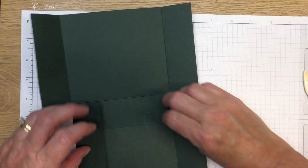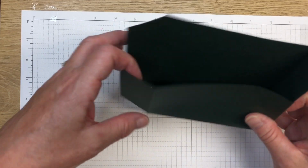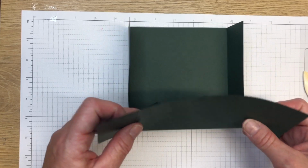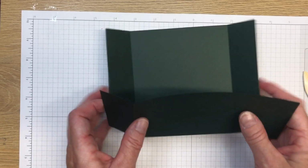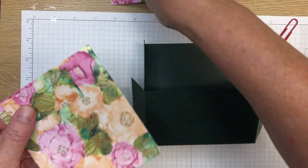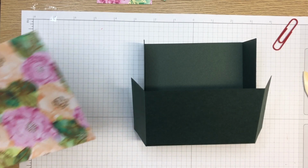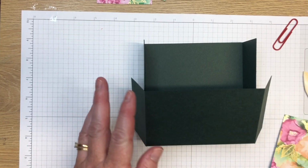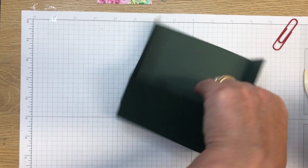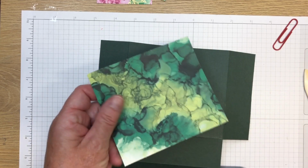Now this is the biggest box, so it's going to kind of look like this. Okay. Again, we'll angle cut those tops, but let's get our designer series paper again. We've got 3 pieces here. Actually, yeah, 3 pieces. So this large piece I'm going to put on the back side because we want to make that back side pretty as well.